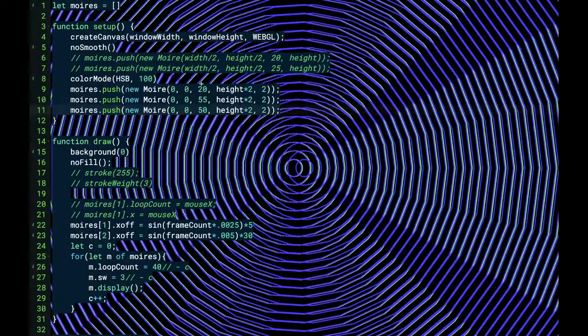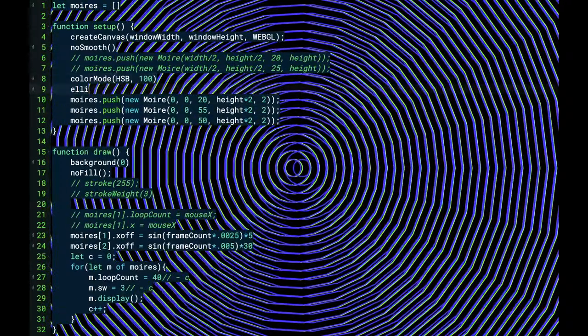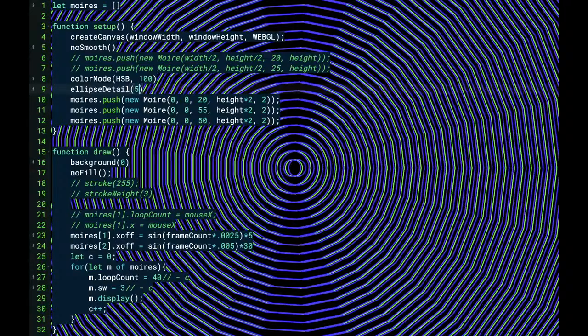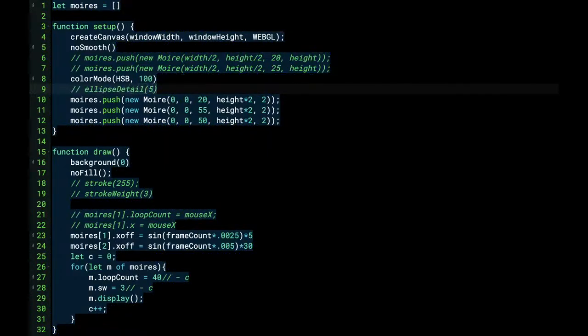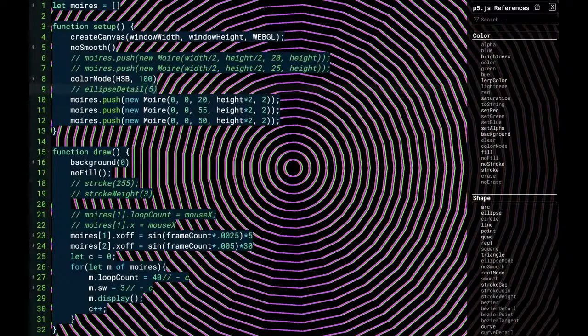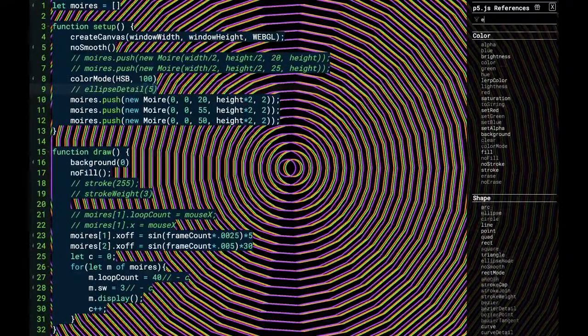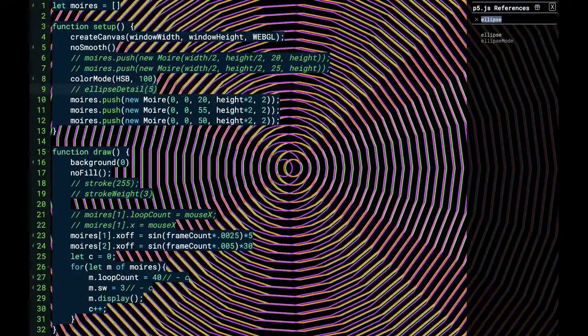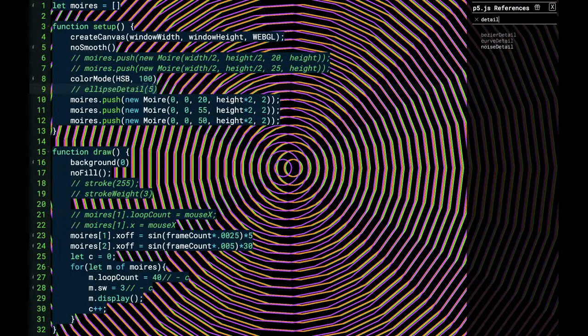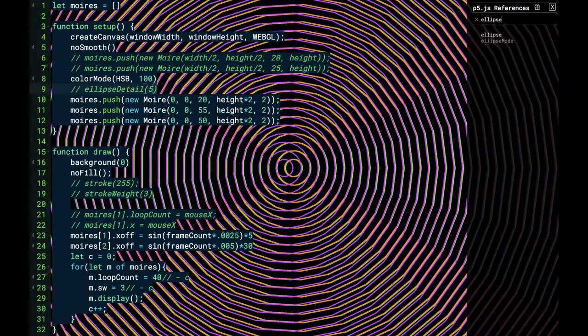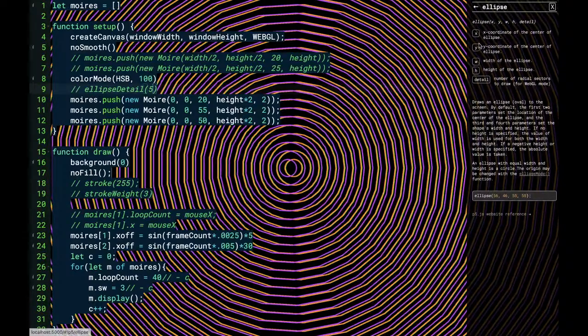So now in WebGL we have interesting changes. Now we have a stroke detail, or an ellipse detail, I think it's called. Ellipse detail. If I say 5, that's not what it is. What is it? Control R for the references. Ellipse, not mode. Detail, nope. Maybe you just add it to the ellipse itself.